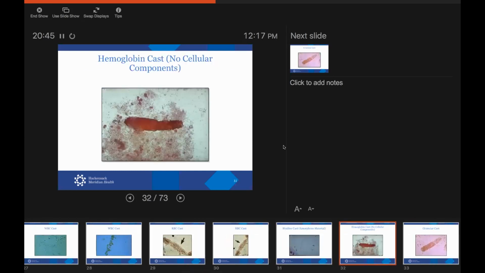So why report something that doesn't mean anything, okay? So now, that's not a hyaline cast. Are there any cells in there? The answer is no. You don't see any cellular component, right? So it's not a red cell cast. It's not a white blood cell cast. It's a hemoglobin cast. So it's just hemoglobin that's coalesced into a matrix. And it's another sign that you could have a glomerulonephritis. So red cell cast and hemoglobin cast, for any exam, for any patient care issue, that's a renal emergency, okay?